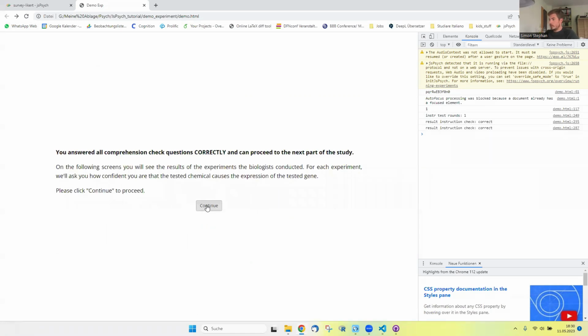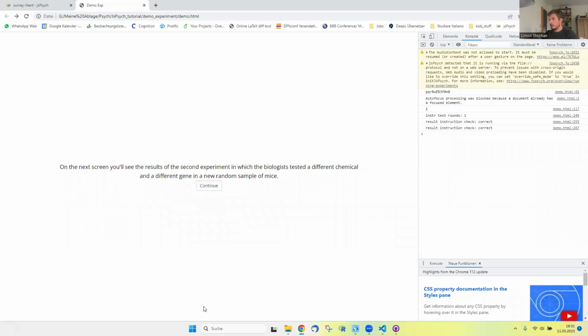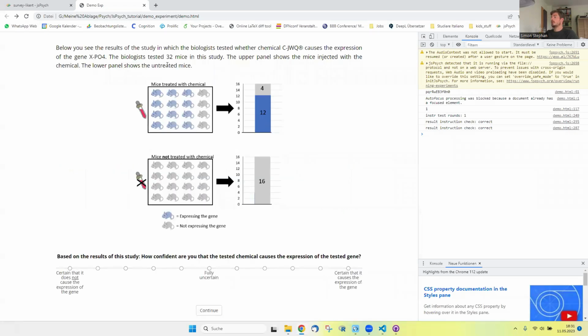Yeah, I did everything right. I continue. Okay, this looks like I'm seeing 32 mice here. This looks good. I provide my rating. I continue. Then there's the intermediate screen. And yes, I see again 32 mice, but I see a different correlation here, a different contingency table.